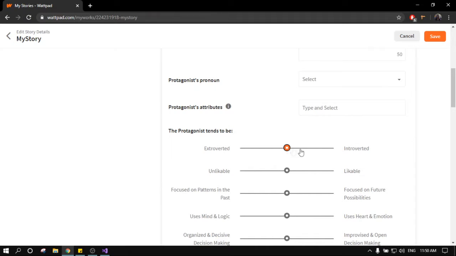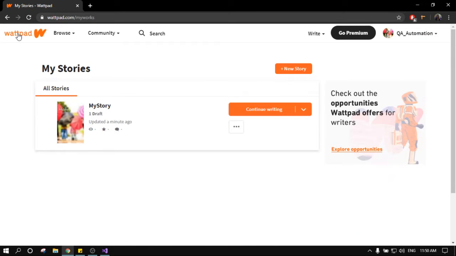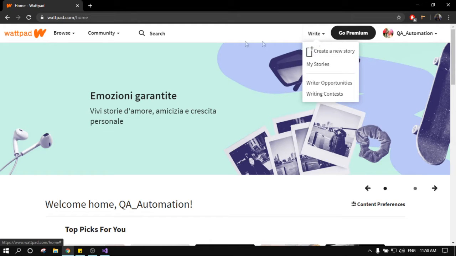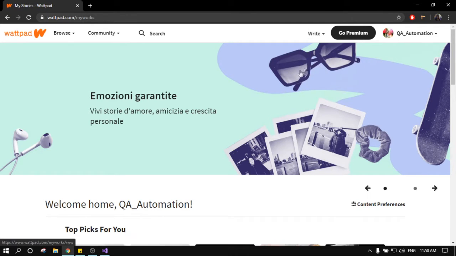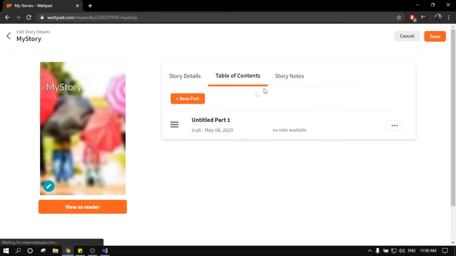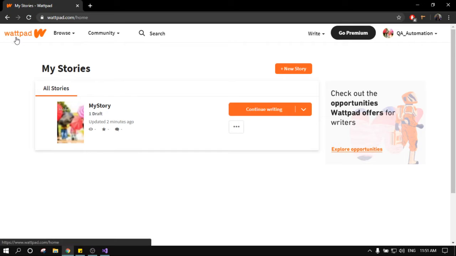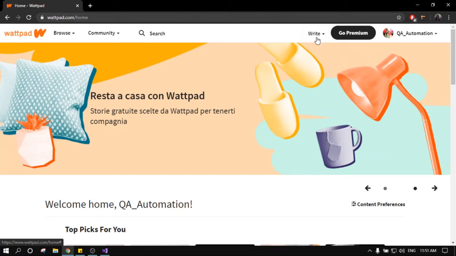So usually we can change the range very easily using just 3 lines of code. But I did that and I was not able to, and I will show you why. Let's write the elements that we need to click on in order to go to that story to change the range. So from the home page we have to go to right and then to my stories. And then we have to click on my story and then to story notes, and here it is.